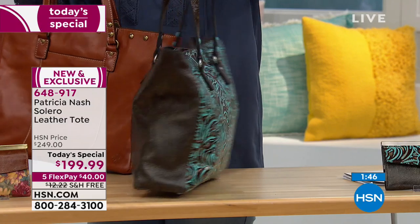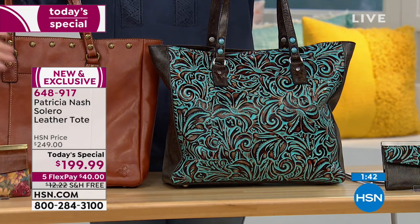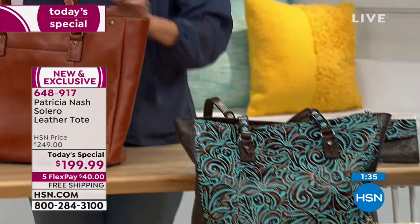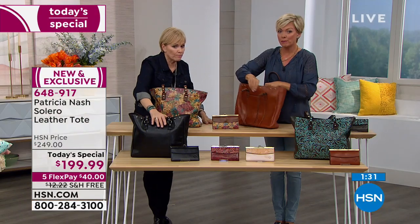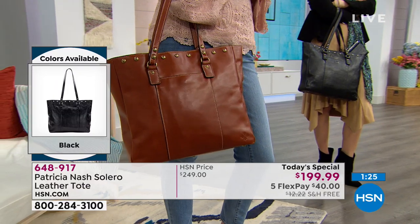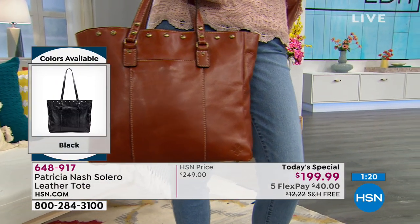And I want to be fair and say that on some of these bags that sold out, we knew that this veg tan, this is like our heritage. So we really wanted to make sure more people could have the opportunity to have this in the black and the tan. So we purposely brought in more of this item for you. I just wanted everyone to know that. That is true. It's really a special bag, and I'd hate for you to miss that.